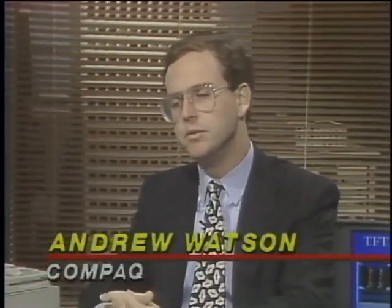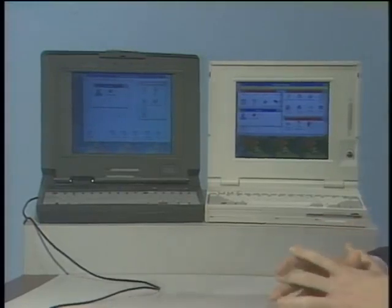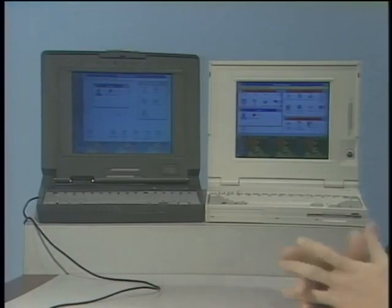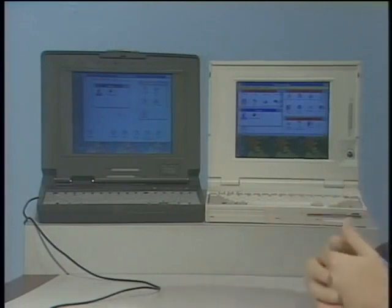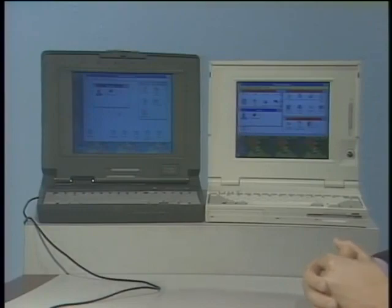Computing without color is like a day without sunshine. Andrew Watson of Compaq and Jim Bartlett of IBM are here to show three new color portables. Compaq has two products representing different classes of customer needs. First is the Contura 325C — a full-function, very inexpensive color notebook with a passive matrix color display. It's a 386 25-MHz product with either an 84-megabyte or 120-megabyte fixed disk. On the opposite end is the Compaq LTE Lite 425C, a high-performance 486 SL-based notebook running about 100% faster than a comparable 386.